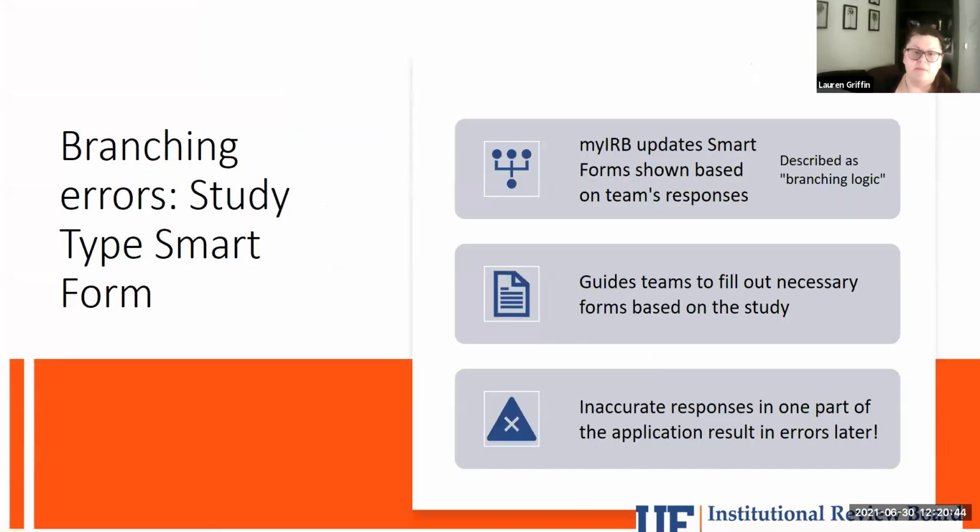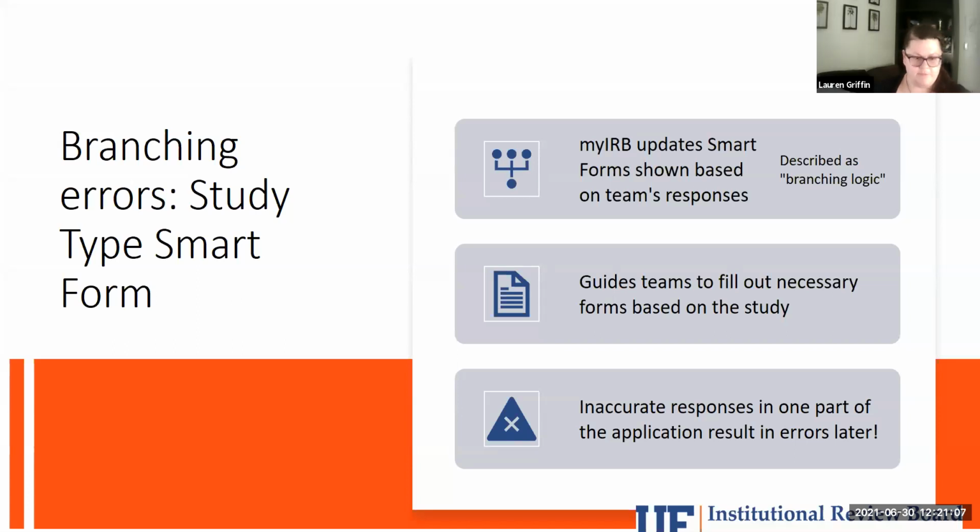Next up, we're going to chat a little bit about branching errors, specifically the study type smart form. My IRB is set up so that the smart forms guide you through the process to get the information that you need. And we try to minimize the amount of information we ask for that isn't relevant to what you're doing. So it's done through what we call branching logic.